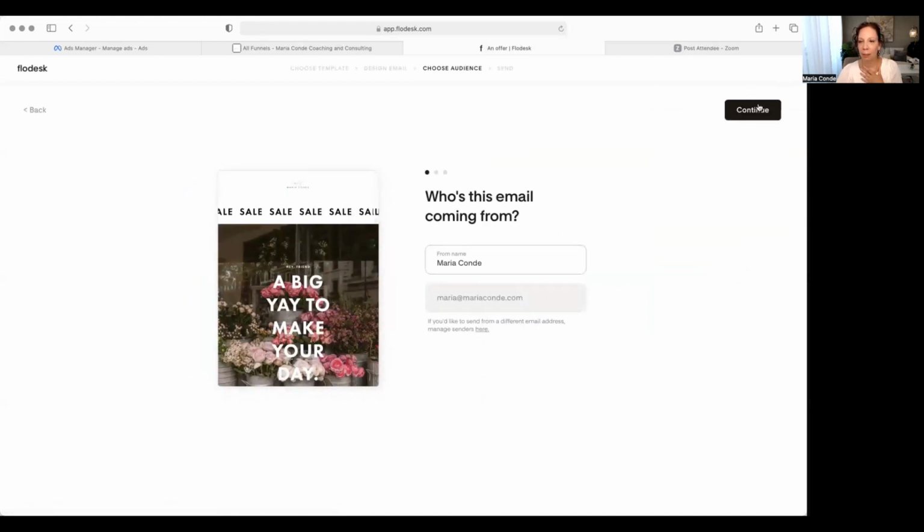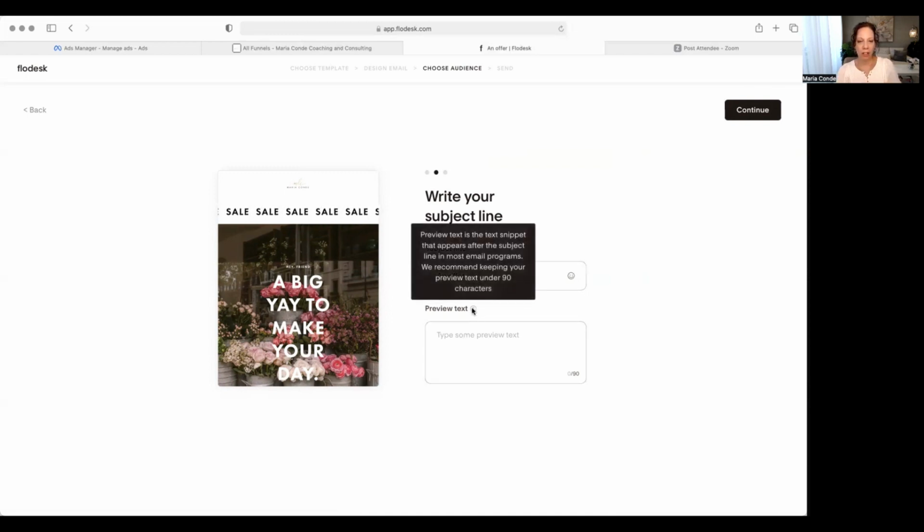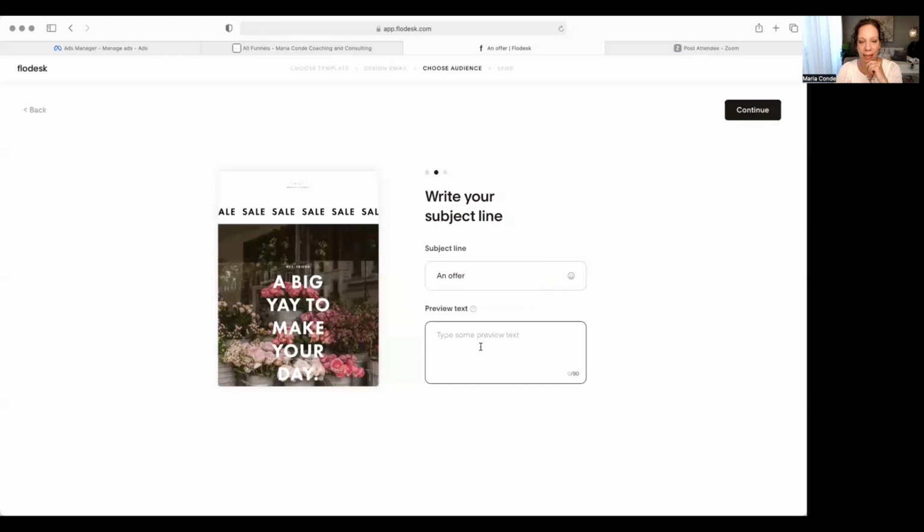This is who it's coming from that you set up earlier. Subject line. It's really important to use really great subject lines that are going to entice people to open their email. Now this preview text, there's a lot of conflicting information on this. I read something one day recently, which actually worked, I found for myself. Preview text is going to be that next line underneath things.